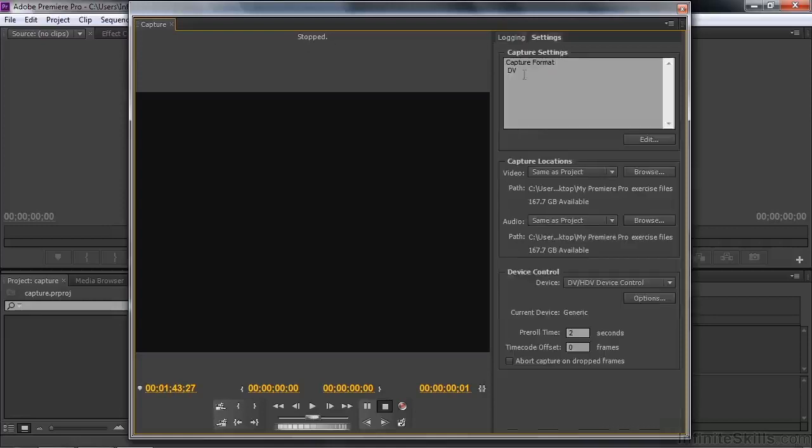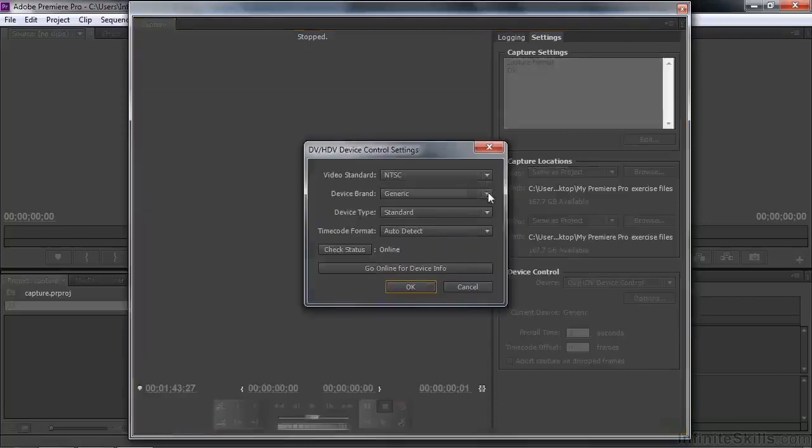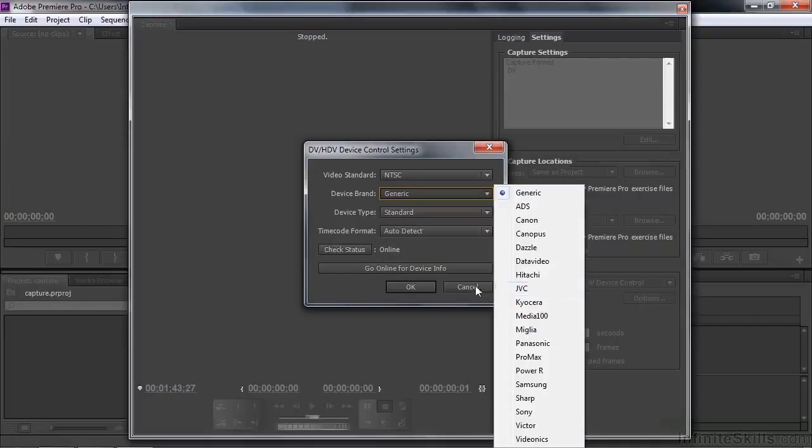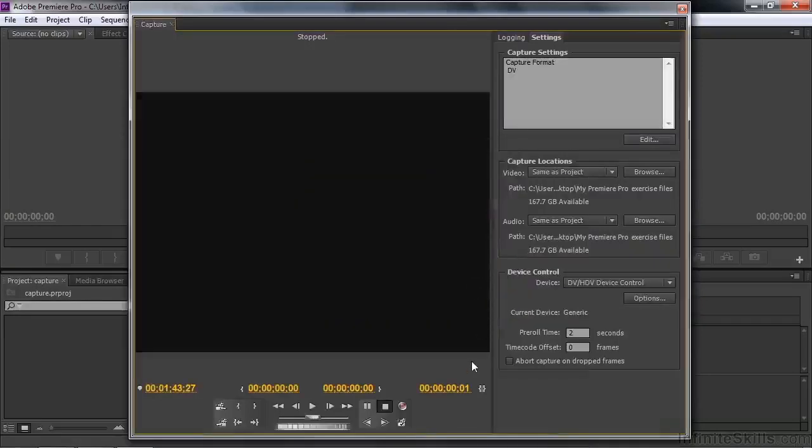Here you can see the capture format will be DV, and we can edit this if we want, but that's just fine. We can store the file where we want. This is where we can choose the file storage, wherever it's going to be. It can be on the current hard drive we're using or any other hard drive. And the audio will be stored in the same place or someplace else, but since you're storing the video file, the audio is associated with it directly, so you're not bringing in audio separately. So wherever you put the video is where the audio will go as well. And here's the device control. This is a sort of a vanilla version of the DV device control, but you can go to Options and find your camcorder here if you want. But there's really no reason to do that for most camcorders. The camcorders work just fine, basically from one camcorder to the next. So that's Settings. We'll do that.